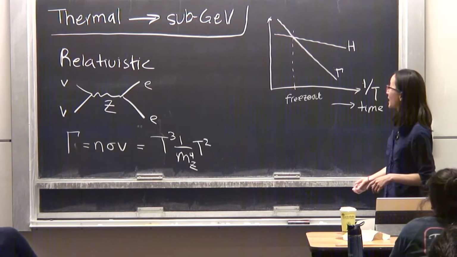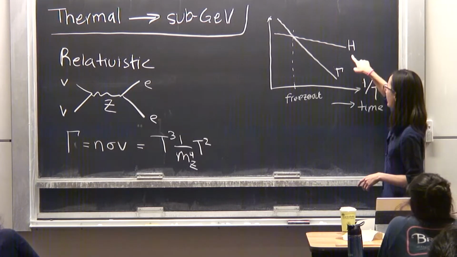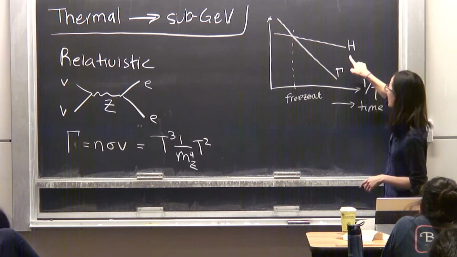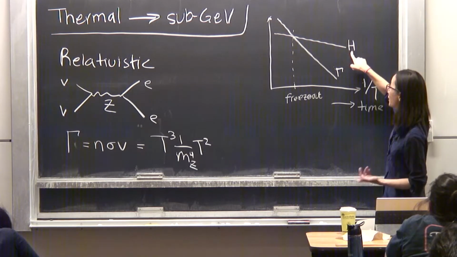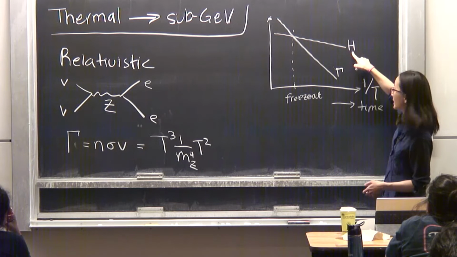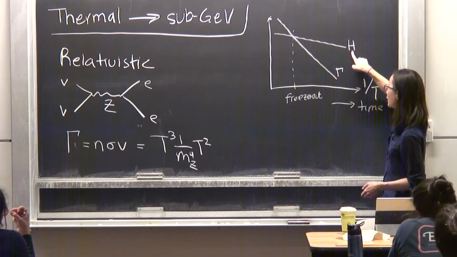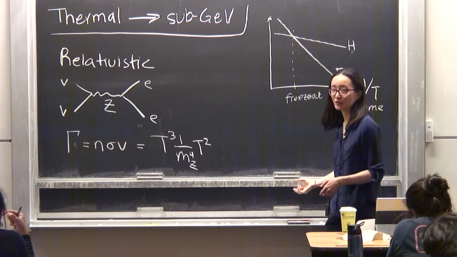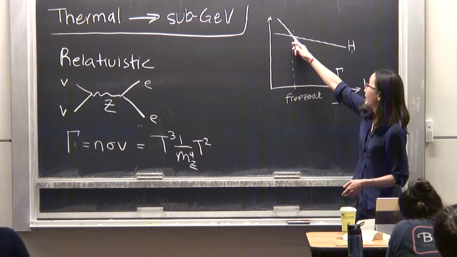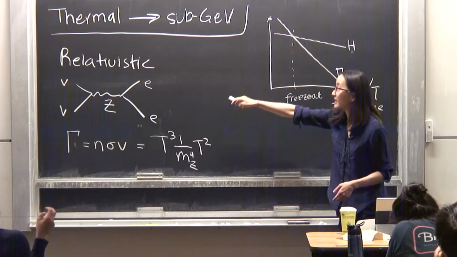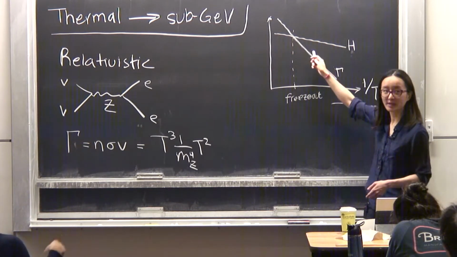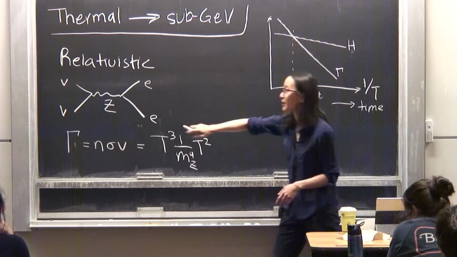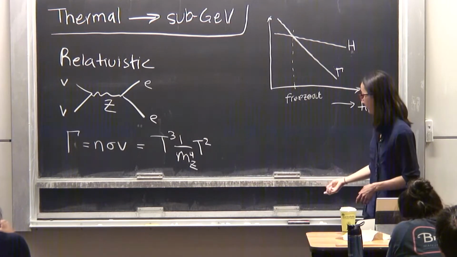And the rationale is that 1 over H sets roughly the age of the universe at any given time, or the horizon size. So if we multiply that with a rate, that will tell us how much the number density of the neutrinos is changing. Assuming this process is kinematically allowed, the annihilation will continue to happen. It's just that the number of annihilations per neutrino becomes much less than 1.